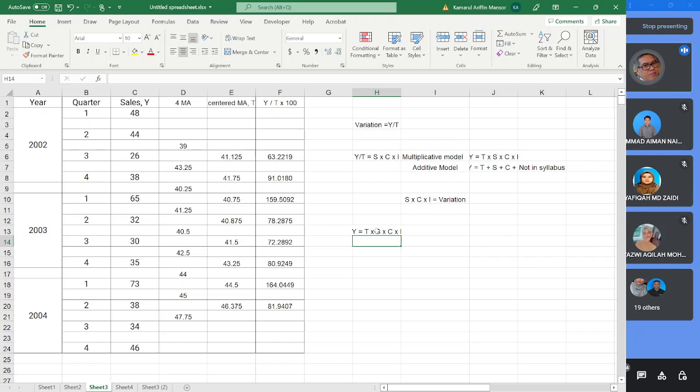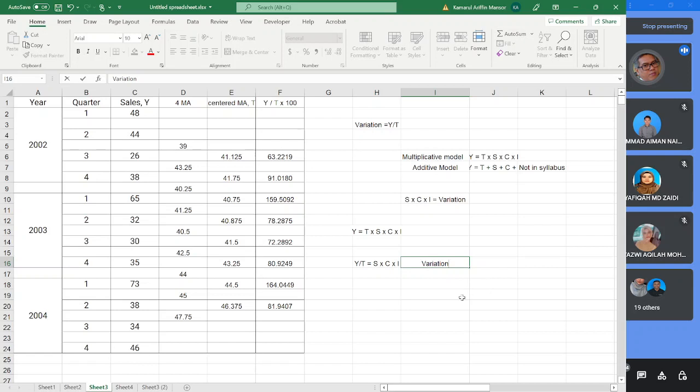Okay. So in this situation, when you isolate the value of T, so that means you have found the value of T, you can bring this T to the left side. So this one is multiplied. So when you bring T to the left side, then what you're going to have will be this thing, right? So you get these values. So in this situation, if you look here, this is what we call as the variation.